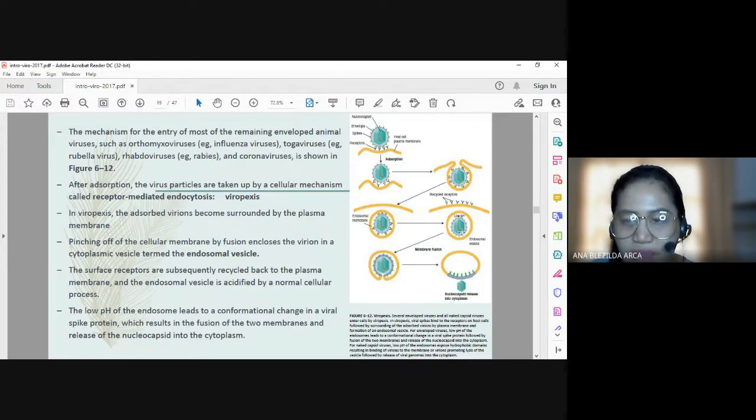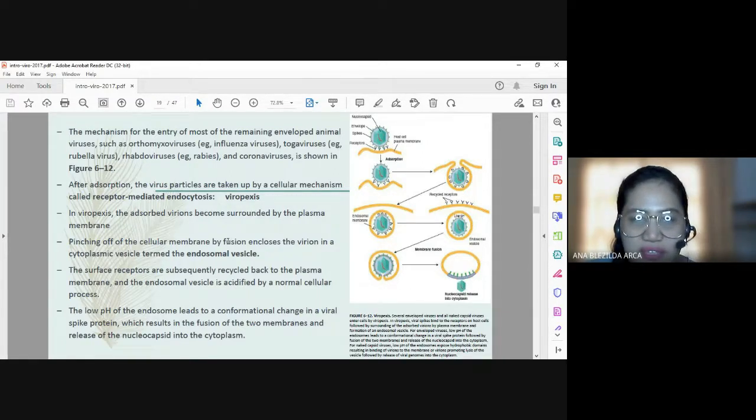Anong ginagawa niya? Hinihintay niya lang na yung membrane sa endosomal vesicle ay maging manipis because of the low pH, 'di ba? Kasi siyempre kung acid 'yan, definitely pati itong membrane na 'yan masisira din. So kapag sumira na daw yung membrane na 'yan, papasok na siya, it will incorporate its envelope to that membrane. Kaya nagkakaroon din ng membrane fusion. Tapos papasok na siya sa loob, nanalo siya, 'di ba? Ito yung mga nakakalusot na viruses na malalakas talaga. Yung nakakaya nila ang viropexis. Okay? So that is an example.